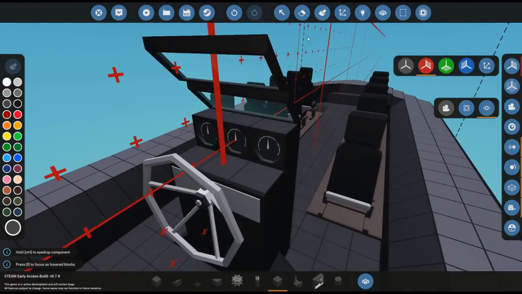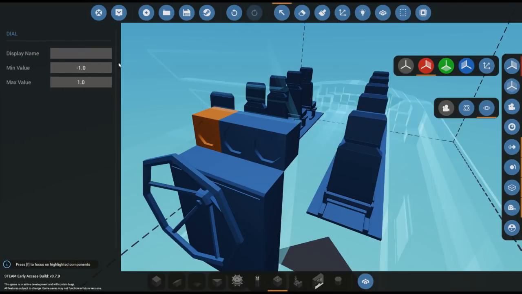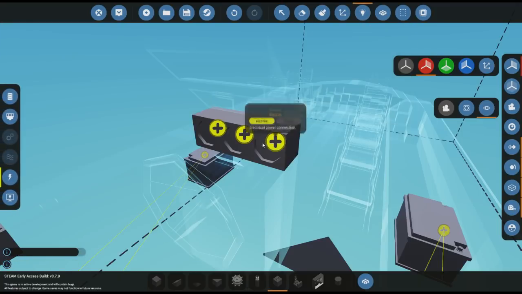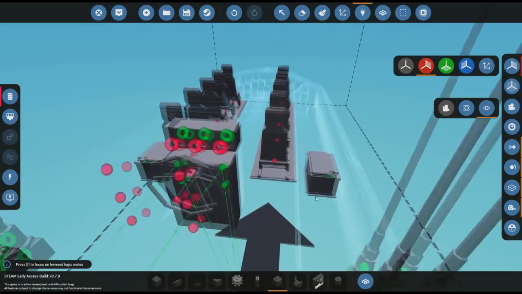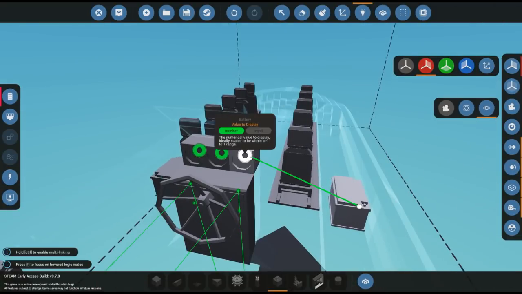Right, okay. So this needs to do speed. Battery. And other battery. There we go. That's all we need. We're going to connect them all together. It probably needs some lights, to be fair. And that's when we start to need a generator.